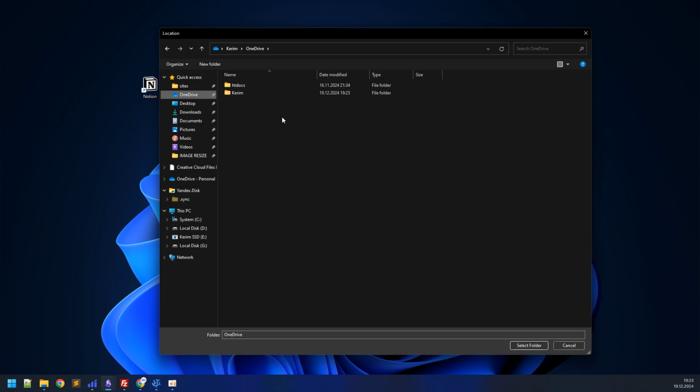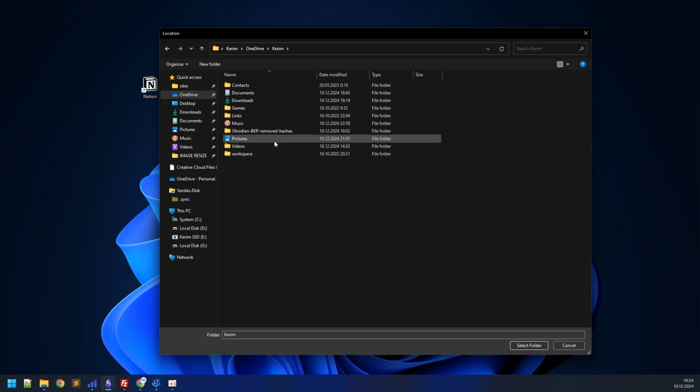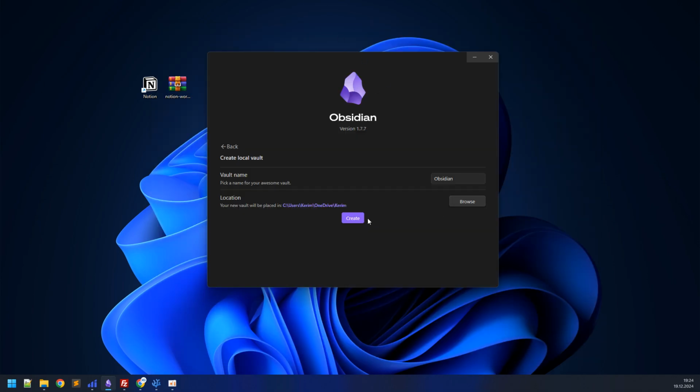You can use any directory as you want, but I've been using OneDrive for many years. Before I used Google Drive, but I think OneDrive is a better option. So I'll just select this folder as my username. So all my username files are stored in OneDrive, so I can keep them synced when I work on my PC, and when I work on my laptop they're all synced. So let's confirm the selection and click on create.